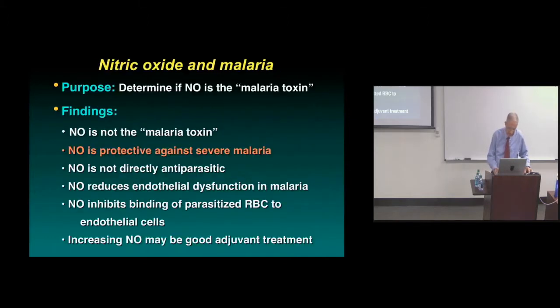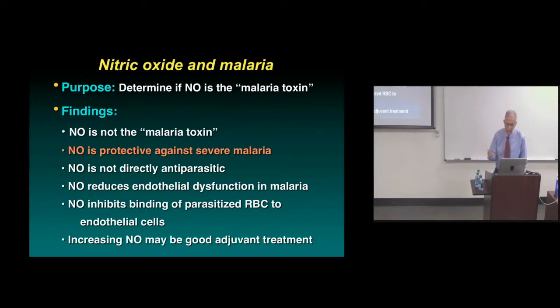So when we set out to do this work, we wanted to know if nitric oxide really was the toxin. In other work, I worked with nitric oxide in leukemia and hematopoiesis and inflammation like arthritis. Dr. Granger worked in infectious disease with fungal diseases, et cetera. So we were all set up to measure nitric oxide. So in 1993, 94, when Dr. Anstey was a fellow here in infectious disease, he, with the help of Dr. John Hamilton, wanted to determine if nitric oxide was the, quote, malaria toxin.